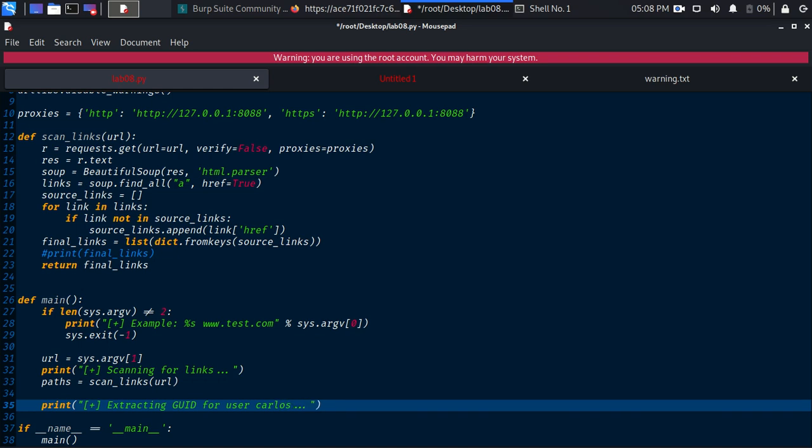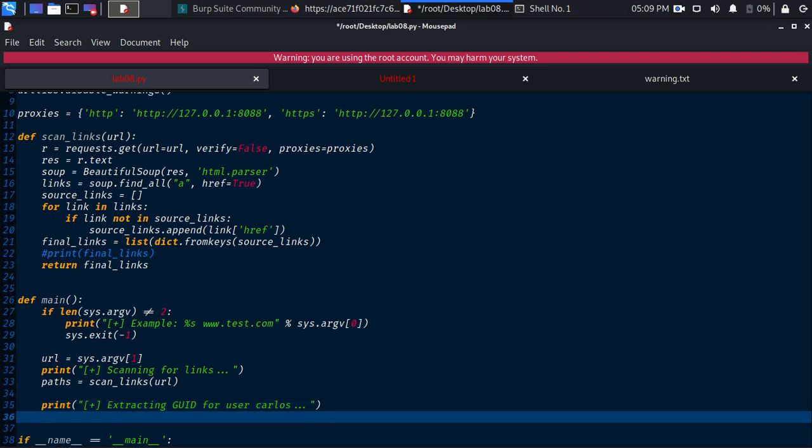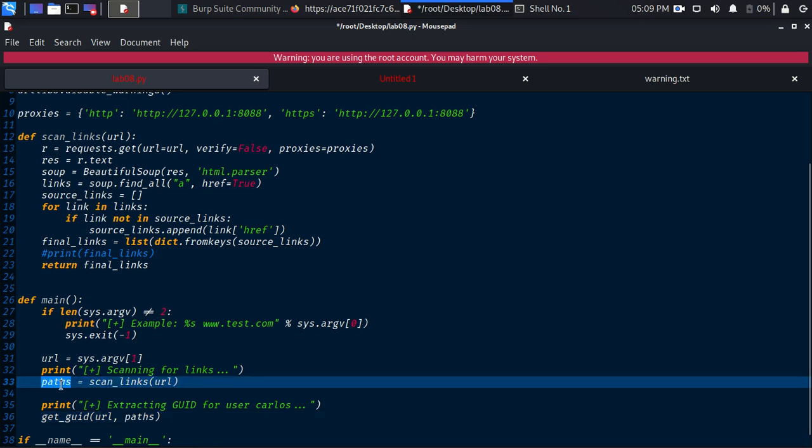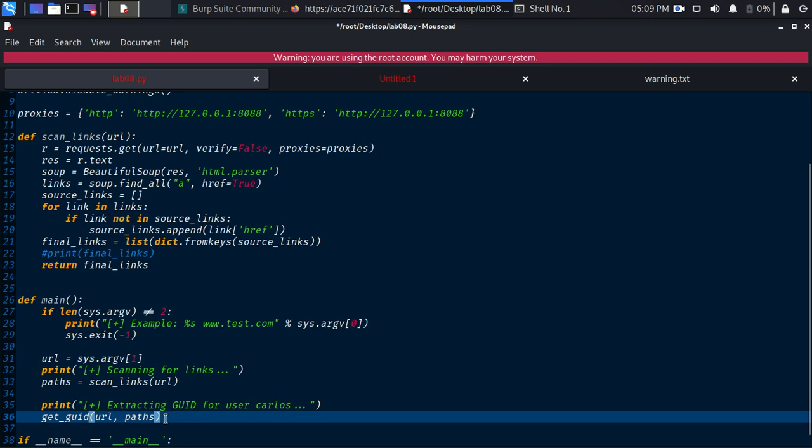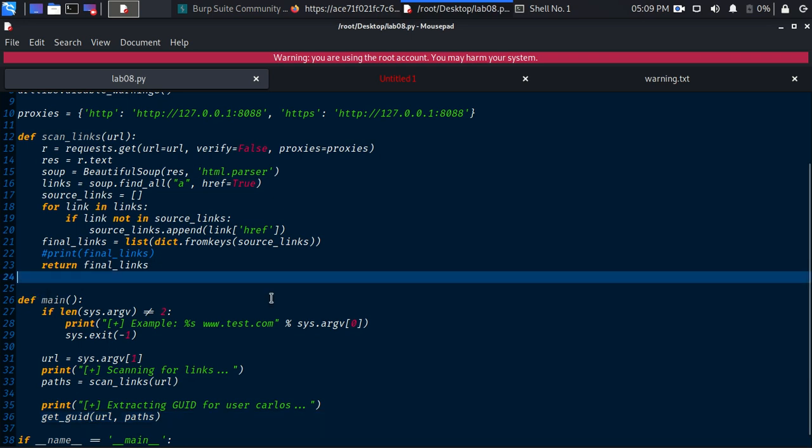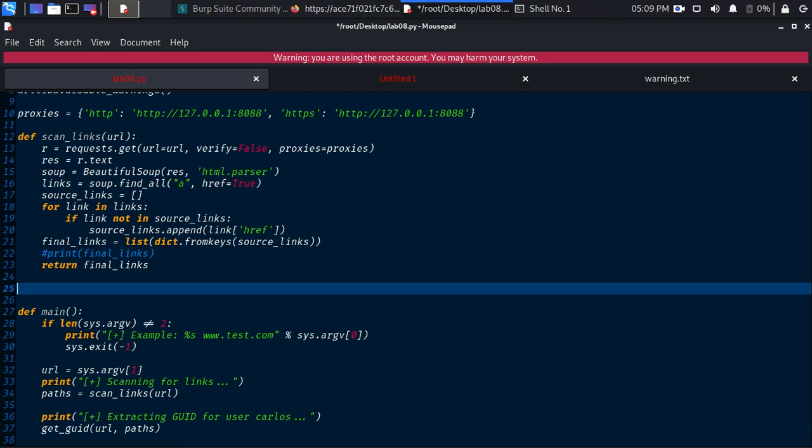Good. Another function I will create is get underscore GUID, and it needs two arguments. The first one is URL and the other one is paths. That argument's value I already saved here, so we can call that paths values, because we already made it here.